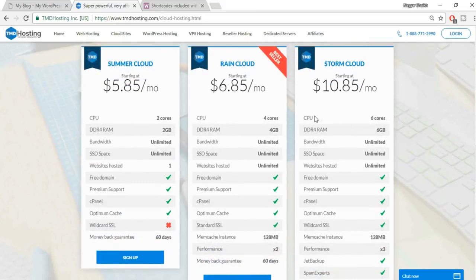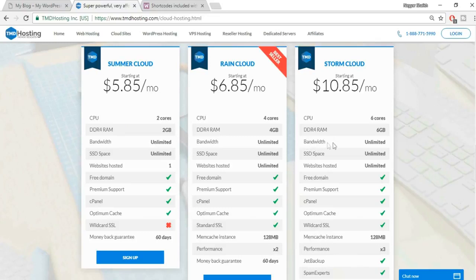The first thing is CPU and RAM. Basically, as I said earlier, hosting is nothing but a computer which is running 24/7. It has all your files, all your data of the website. So it is very important to select a hosting account that has a really strong and robust computer. This computer has 6 cores, 6 GB of DDR4. So this is really strong. It will really boost the performance of your website. So it is really important. The first 2 options are really great.